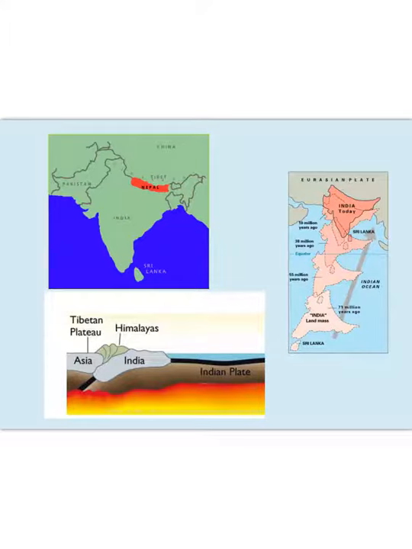Okay, so India was moving pretty fast relative to the other plate movements. So India is traveling north, and it is hitting the Eurasian plate. So here's the Indian plate moving this way. Some of it is bending downwards, but it's not going to bend down far enough to really melt. So this plate is getting scraped by the Asian plate, and that is what is forming the Himalayan mountains.